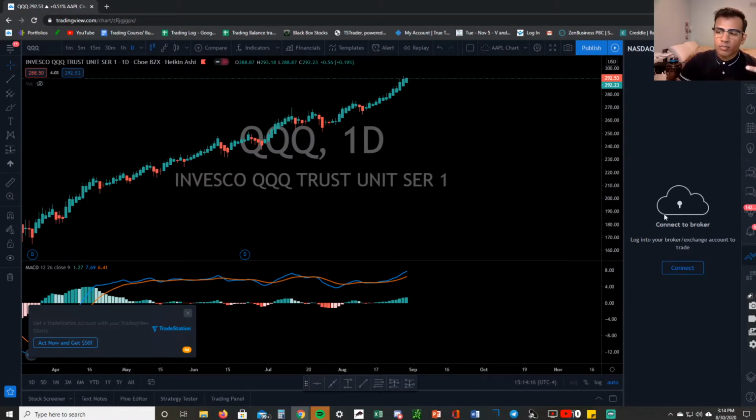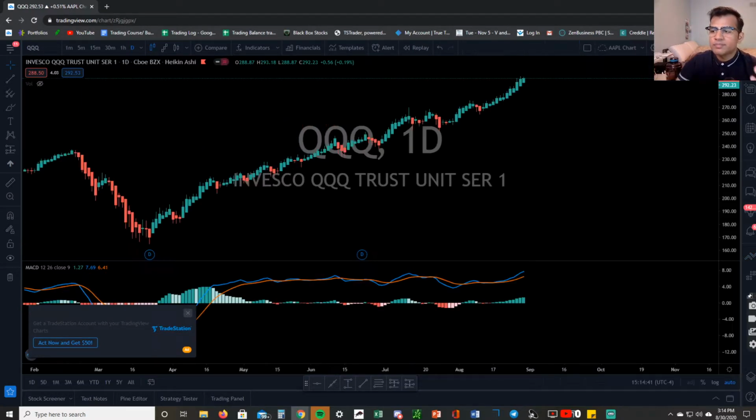But once you connect to the broker, it'll just be like any other order platform where it says, what type of order do you want? A market order, a limit order, a stop order? Or do you want to just place, you know, you want to short the stock, what price you want to get in at, where's your take profit, where's your stop loss? Everything's there. That's obviously something I don't need to explain. You guys are familiar with it. And that's an easy way of doing that.